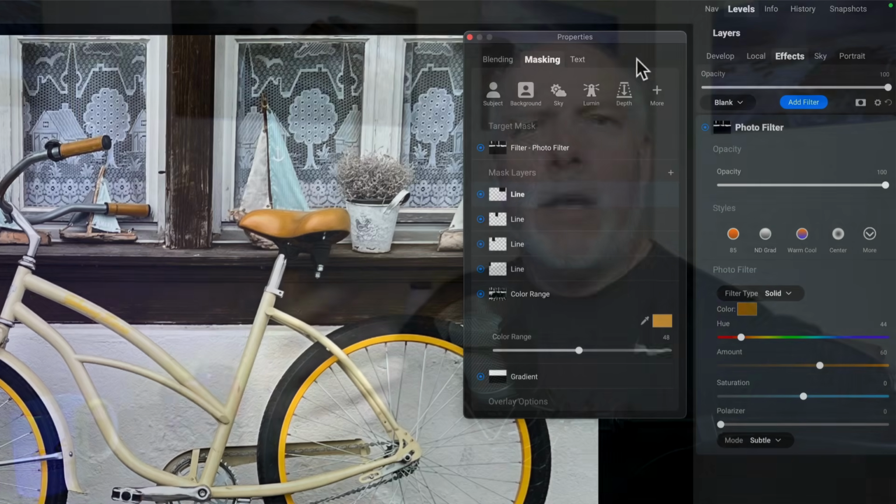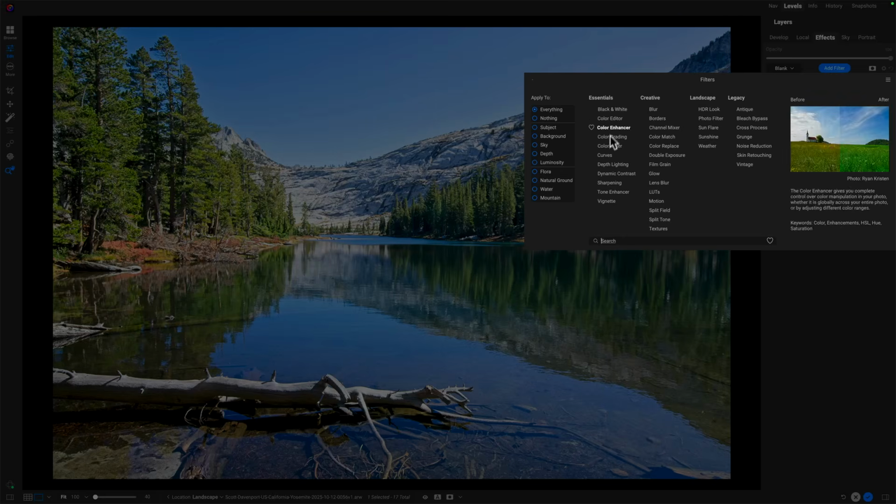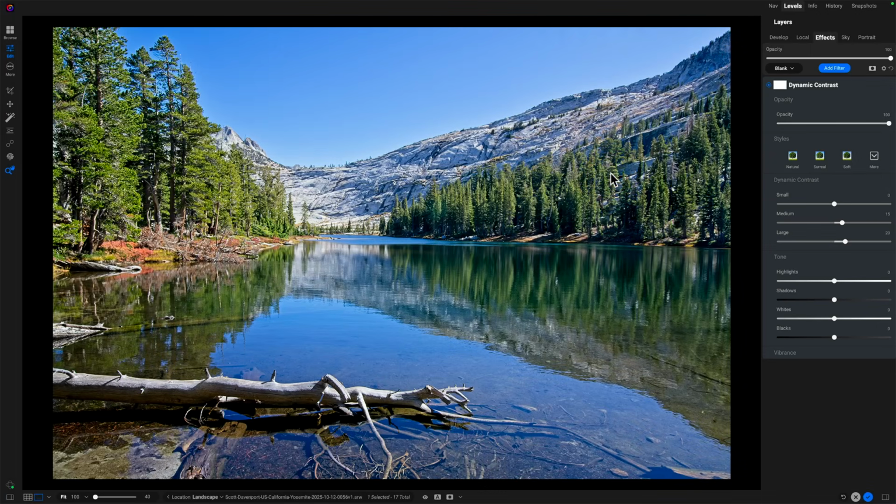Let me show you another example using Mask AI, where we're using kind of like Super Select, but we're able to pick things, because that's another workflow that we use a lot, and we can tap into these mask layers with that too. And for this image, let's do some dynamic contrast work. Want to add it to the mountains, the trees, and this fallen tree in the foreground. We'll use masking to do that. Dynamic contrast, this will add things everywhere. Actually, let's not do it that way.